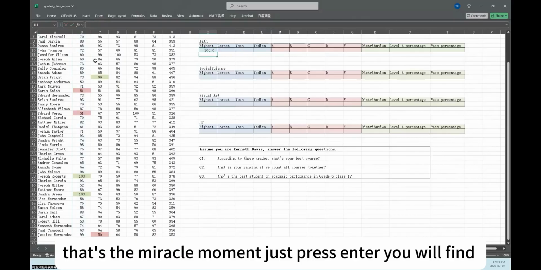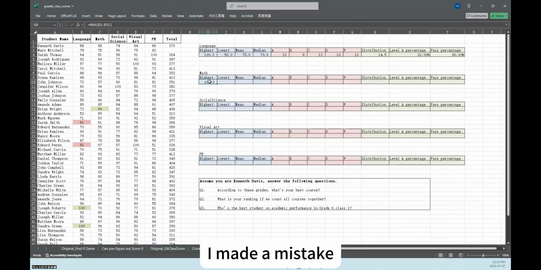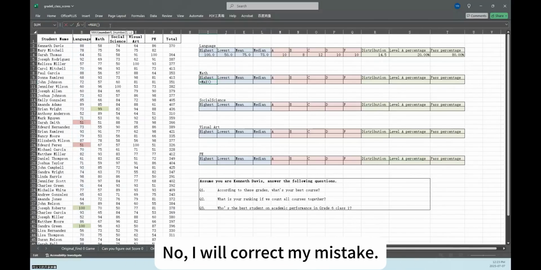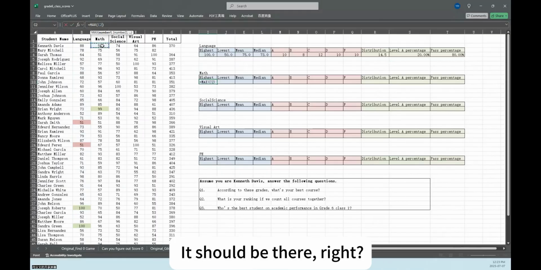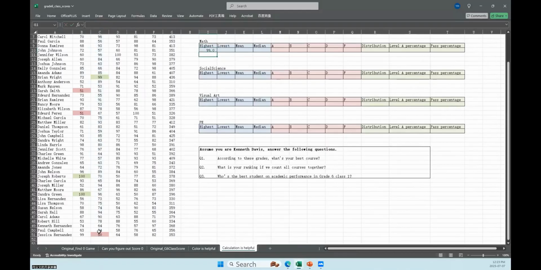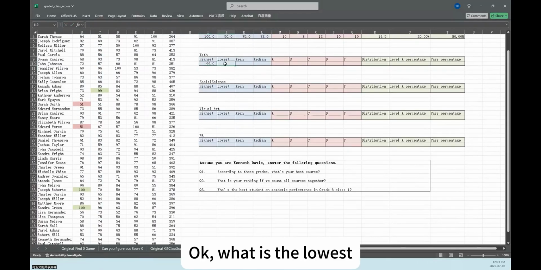Just press enter, you will find, oh, I made a mistake. It's for math, but how can I use B area? No, I will correct my mistake. Should be there, right? Okay. The highest score for math is 99. So what is the lowest?